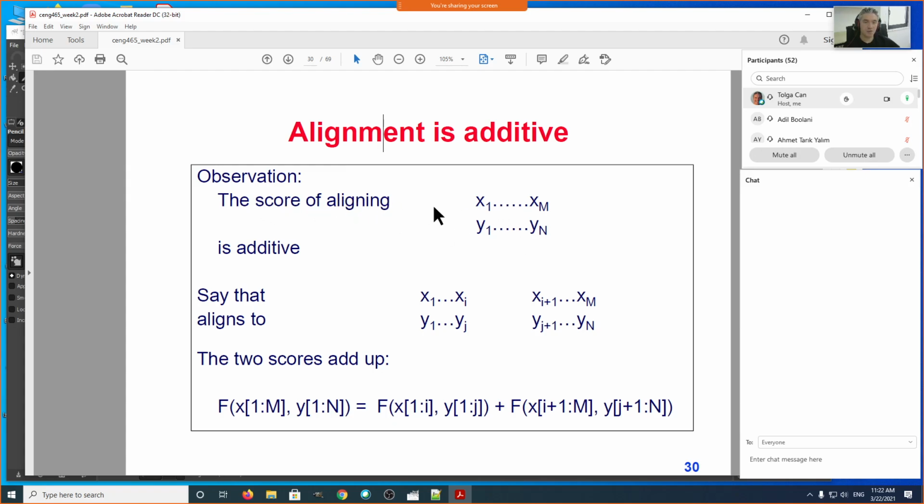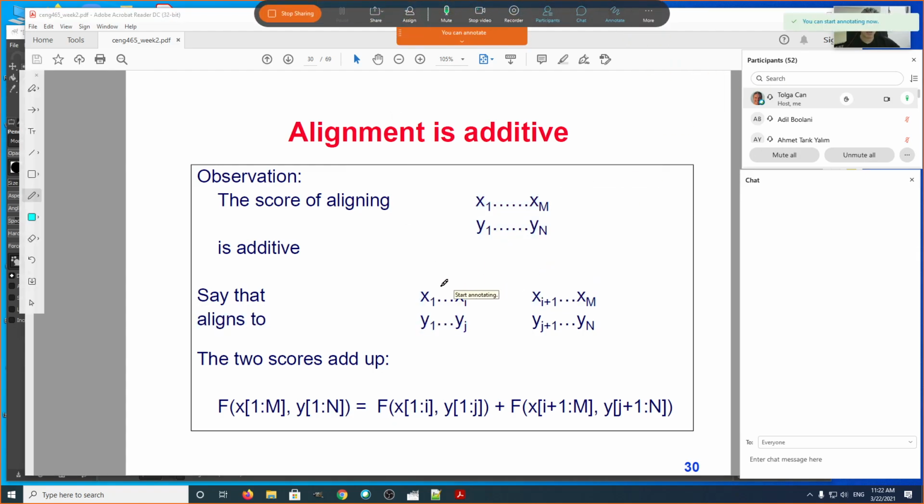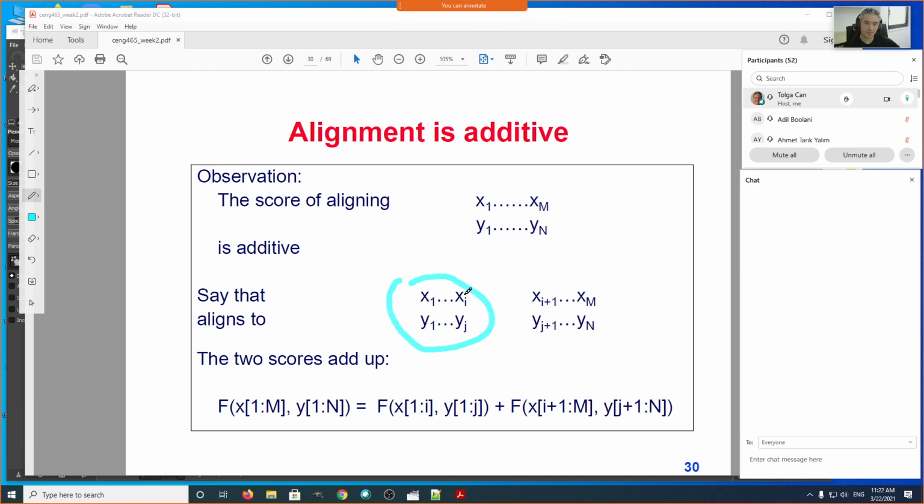Here we are going to be using, if we are given two sequences of length m and n, if the first i characters in one sequence are aligned to the first j characters in the other sequence, and this part of the alignment is already given, we know that in the other sequence we are going to start at i plus 1 and j plus 1. If somebody gives you the aligned results of these two parts separately, the total alignment score that you compute is additive. This being additive is a little bit tricky, especially for affine gap penalties.